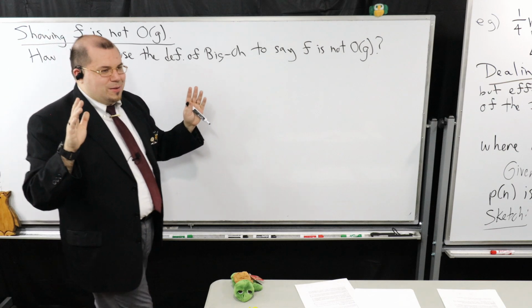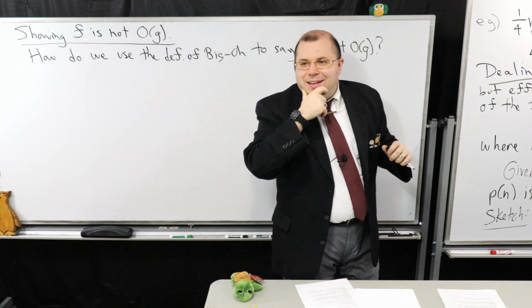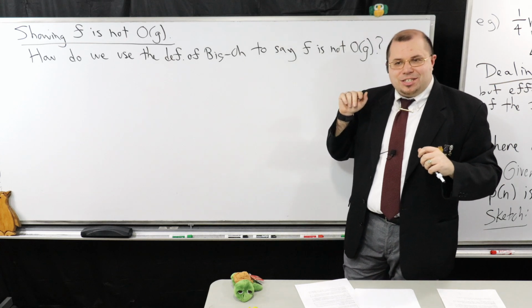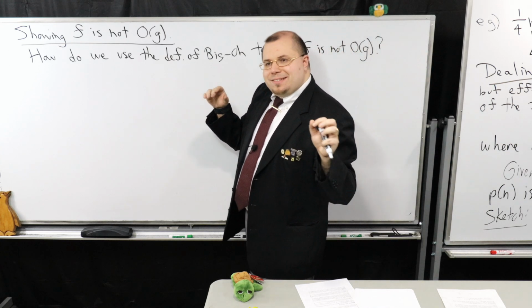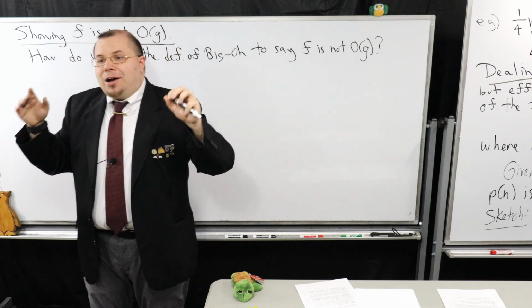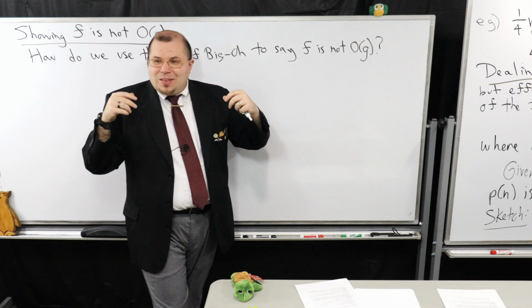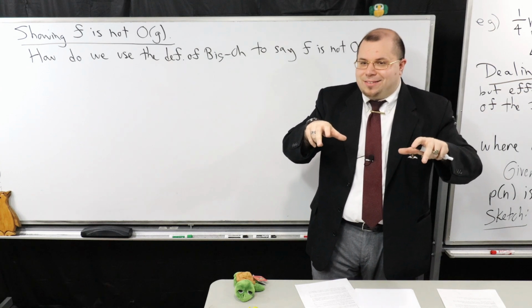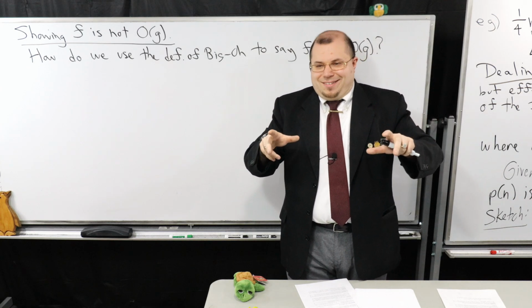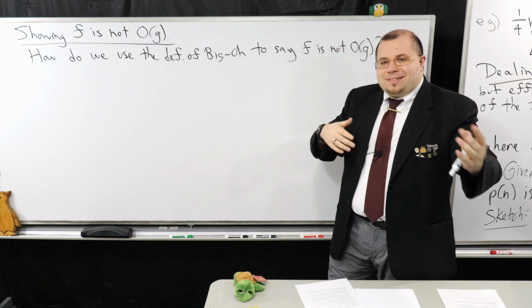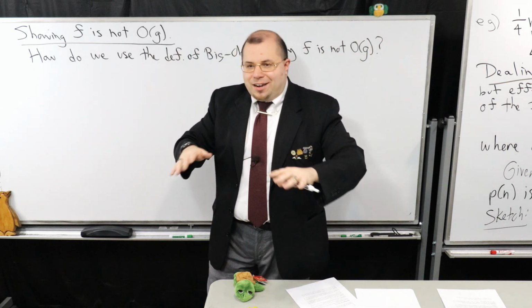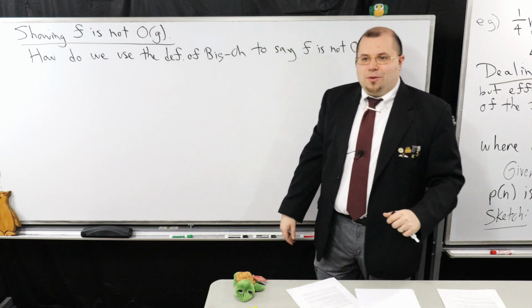Any ideas at all? I'm very happy to see what people are thinking. Ah, yeah, I see a very interesting suggestion in the chat. So you prove that C and N0, now I'll just rephrase it a little bit. Yeah, show that they don't exist. Show that you cannot pick C and N0. See that they don't exist. So no matter what values C and N0 can take on, they can't satisfy that inequality that I had before.